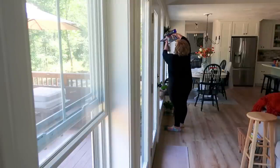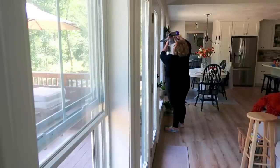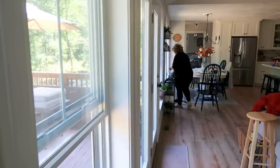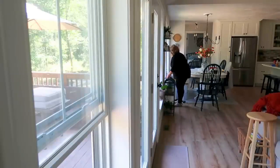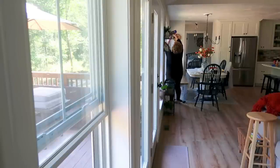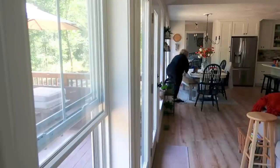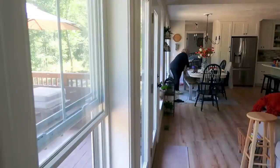The great thing about this back wall here is that it looks into the trees in our backyard, and we've got about an acre of land or so that goes back. So lots of beautiful tree foliage, and we love all the natural light that it brings in. The purpose of this entire wall was to be able to see all that nature. So no blinds for us, but we definitely need to get the windows cleaned off because they do get pretty dusty. So we're just going to vacuum these off really quickly, and then we'll move on to wiping them down.